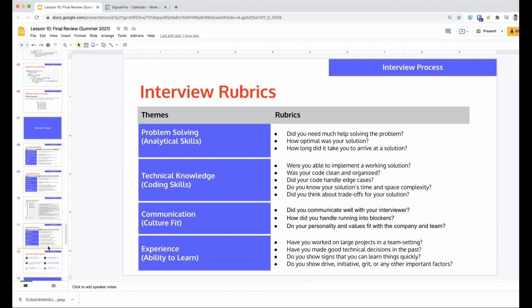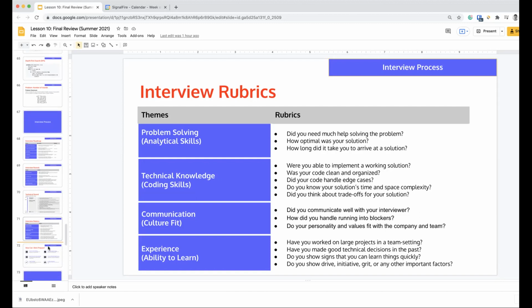Another aspect is technical knowledge: were they able to implement without any bugs, and how was their coding style? The third aspect is communication: how well was this person able to communicate with the interviewer, and are there signs that this person will be able to collaborate well with other teammates?